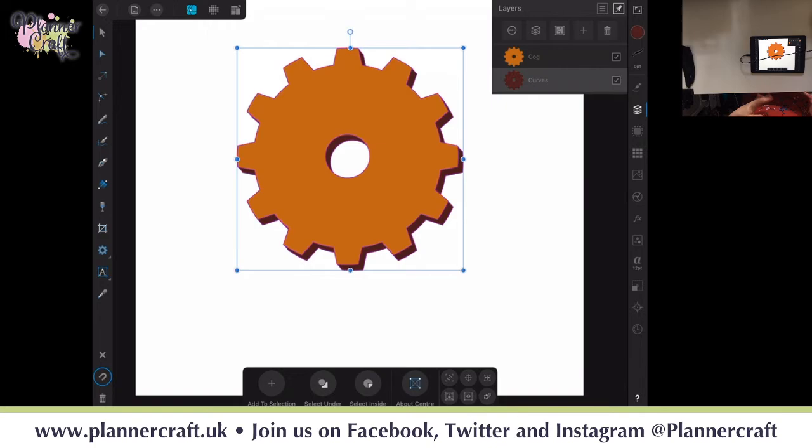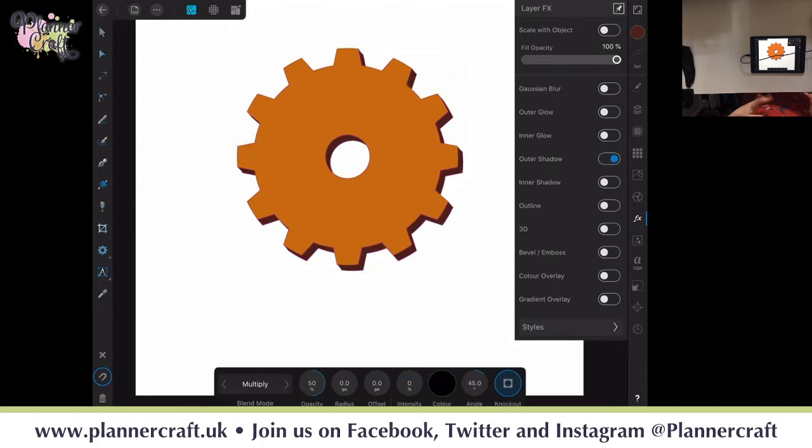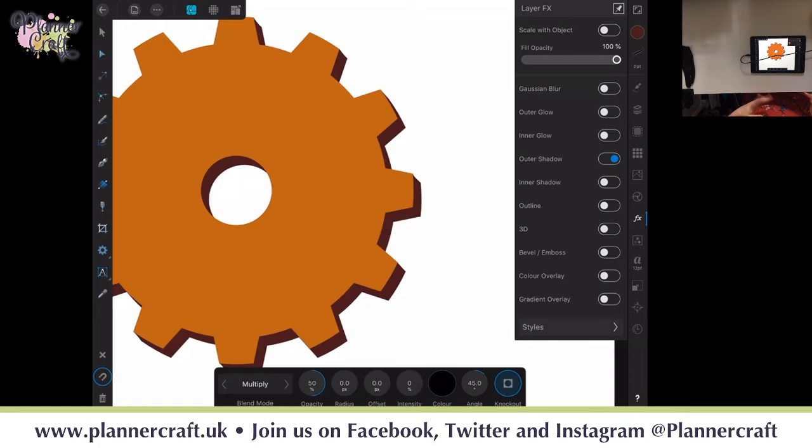I'm going to go back to my bottom layer and on this one I'm going to go for an outer shadow. You can do different blend modes until you get one that you're happy with. Now, first of all, I want to increase my radius. So when you're working on the iPad, you're going to click in the centre of the thing you want to change, and if you drag to the right, it will go up. If you drag to the left, it will go down.